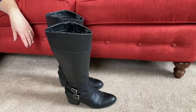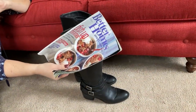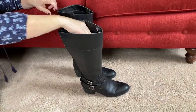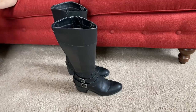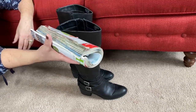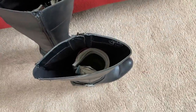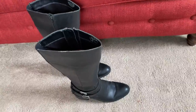Some people will tell you to put wrapping paper rolls in a boot, but the problem with that is you'd need about three or four of them. The good thing about the magazine is you only need one because it fans out. These have been in my boots since 2015, and you can see how great these boots stand up on their own. All I did was take the magazine, put it in a roll, drop it in, and it'll keep your boots up perfectly. No gadgets needed. That's tip number one to keep your high boots perfectly straight.